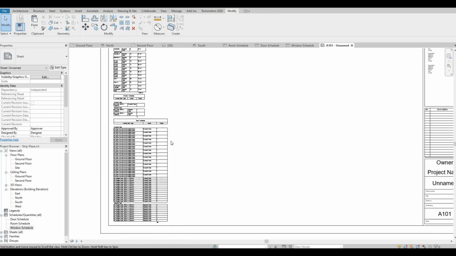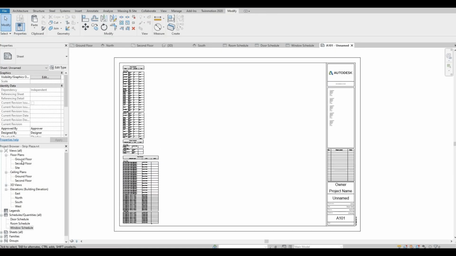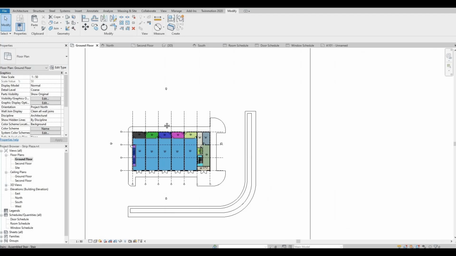So we have this. Now we could add our ground floor. So let me go to ground floor first.